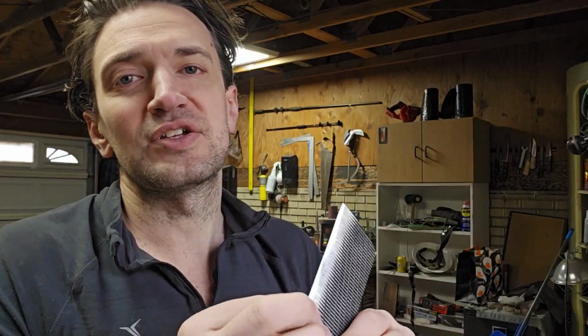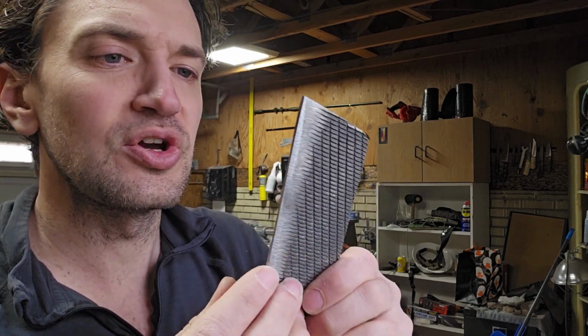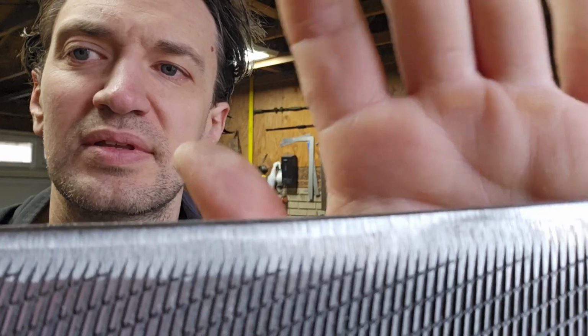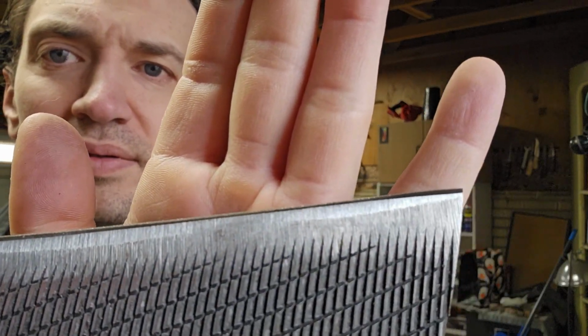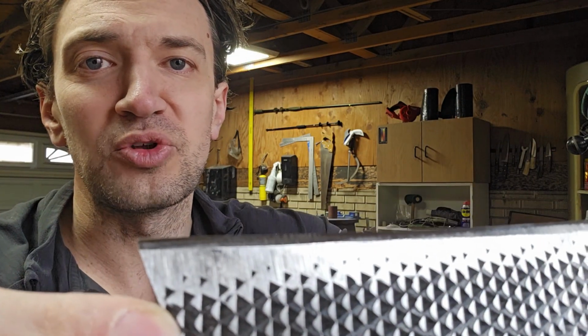And after the testing, I was chopping bones and wood, and the edge is still really sharp. I don't know if you can see or not, there's no sort of damage. So it's held up really well.